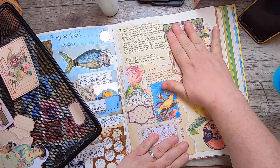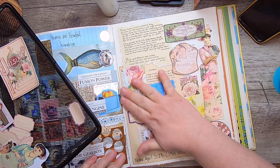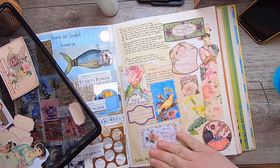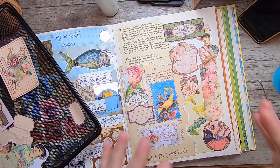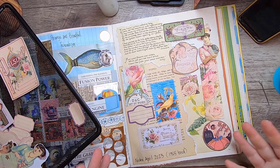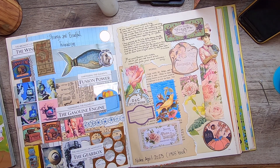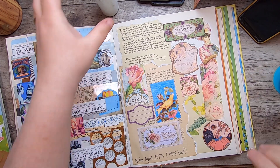This is mostly stuff from the graphics story, because I did use a little bit from that, but I think the overall feel with the Edith Holden and a page from Nedra gives me that little sample of what I wanted to remember from doing this journal. That's all I've got for now.